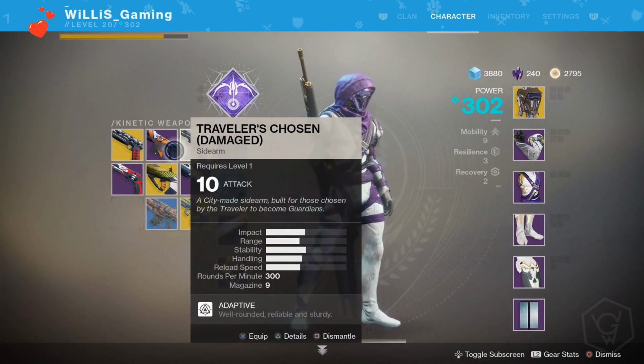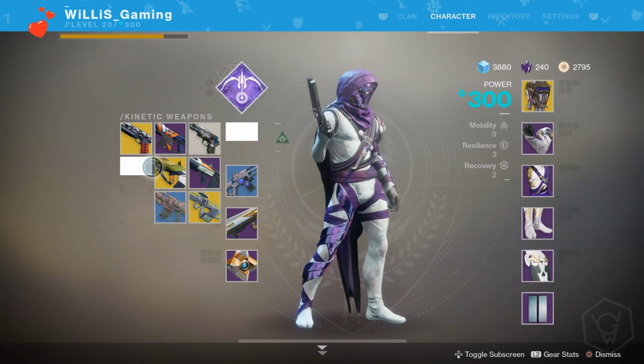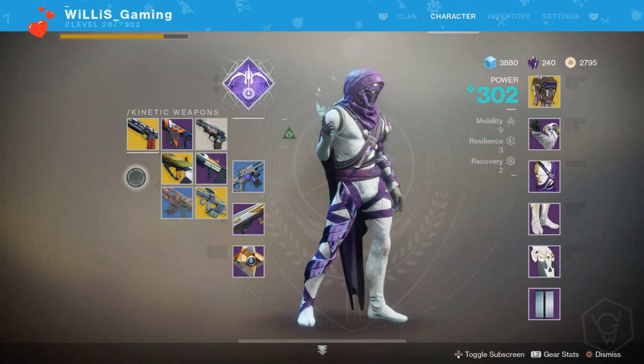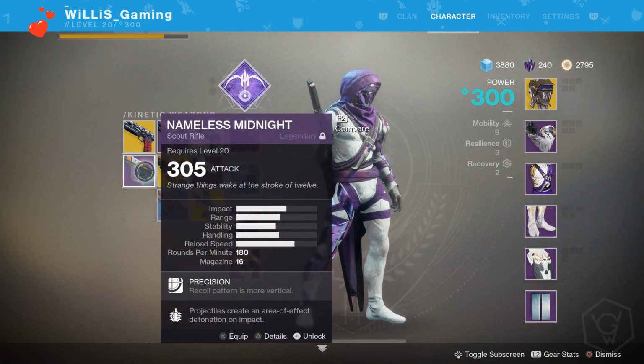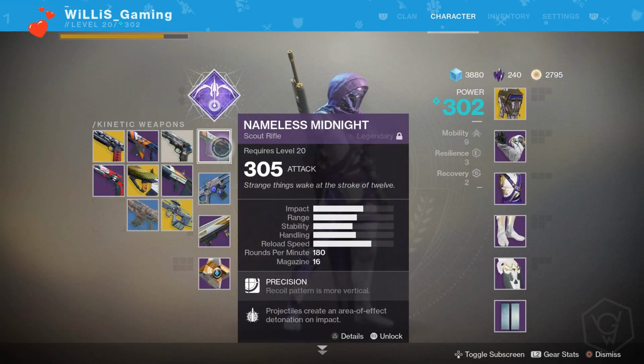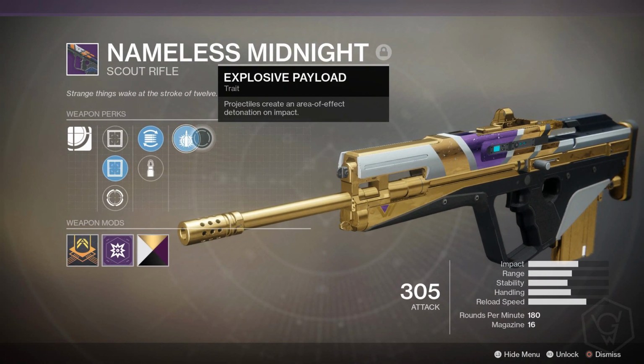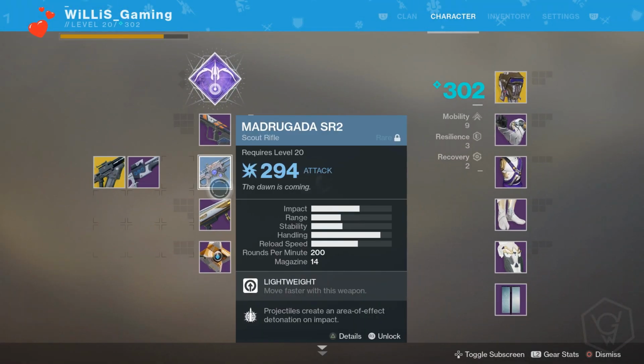So I'm running the Nameless Midnight. I have seen a lot of people run the Better Devils. I would have run the Better Devils if I had a higher hand cannon. Honestly, I didn't feel like dropping down in light level just to use a hand cannon. But if you have a Better Devils, use it. If you don't, the Nameless Midnight is still really, really good because of this explosive payload perk.